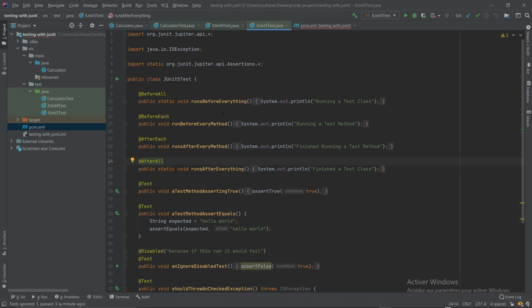So JUnit 5 is actually very powerful. You are going to see in a lot of projects, if you work in some companies, that they use both. Sometimes they use JUnit 4 and JUnit 5. There is a lot of old code that uses JUnit 4, but JUnit 5 is more powerful and a lot more used. We saw how we can migrate from JUnit 4 to 5, and you can also migrate from JUnit 5 to 4. So there is nothing stopping you actually.